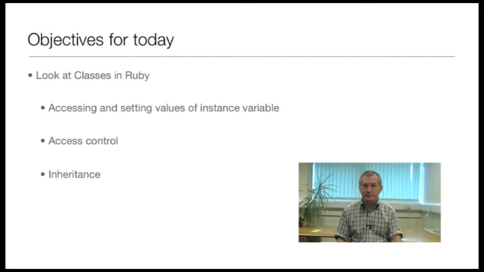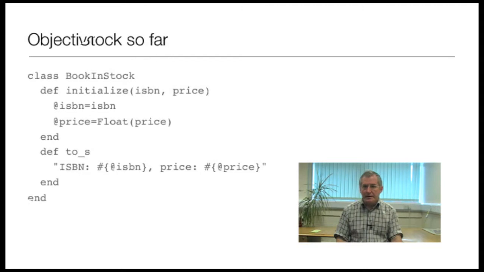So we introduced this simple example from what I've been calling the pickaxe book, as is commonly known, and this is about as far as we got last time. We did two things. We introduced the instance variables themselves, in this case two instance variables, the ISBN and the price of a book. They're deliberately chosen because, as we'll see in a moment, they have slightly different properties. We'll have slightly different requirements for what we want to do with those instance variables.